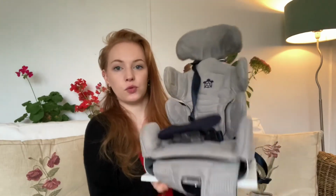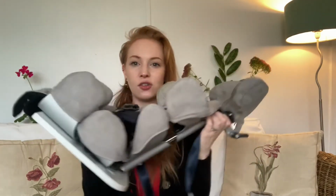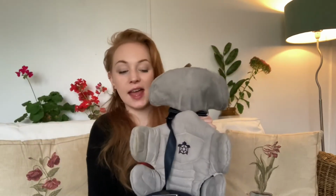And it's nice as well that when she's in the seat, she's doing her physiotherapy at the same time. But this is a lifesaver. We take it everywhere. Normally we will just have it like this, and she can come sit at the table with us on a normal chair. She can sit on the sofa with us. She can sit on a bed with us. She can basically go anywhere where you can put this chair, which is really great. It's not too big either, so it's really easy to just throw into the car and that kind of stuff as well.